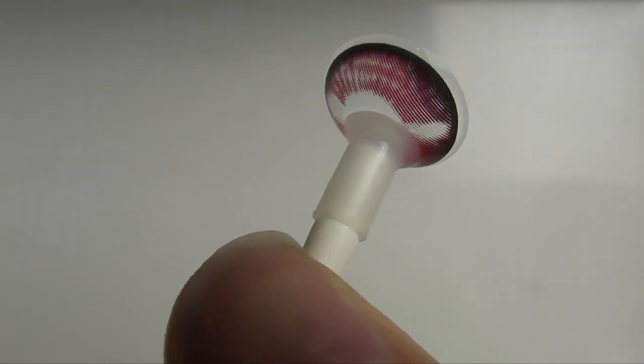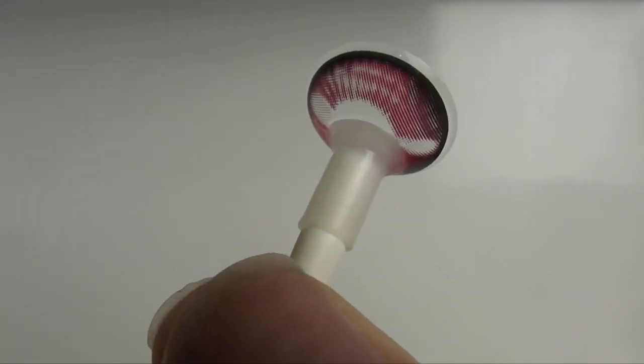As with all ColorCL contacts, they are super comfortable. I've never had issues with comfort. I've worn their contacts for 14 plus hours with zero dryness or irritation. Also, they offer two types of shipping, DHL Express, which takes about 2 business days from them to ship to me here in Canada. And then they also offer standard shipping through your local post office, and that takes about 2 weeks for me.